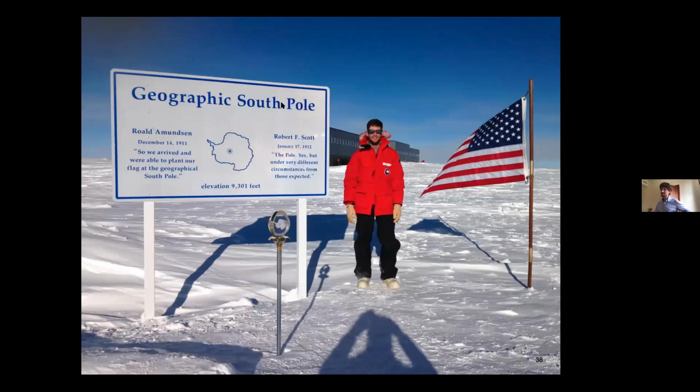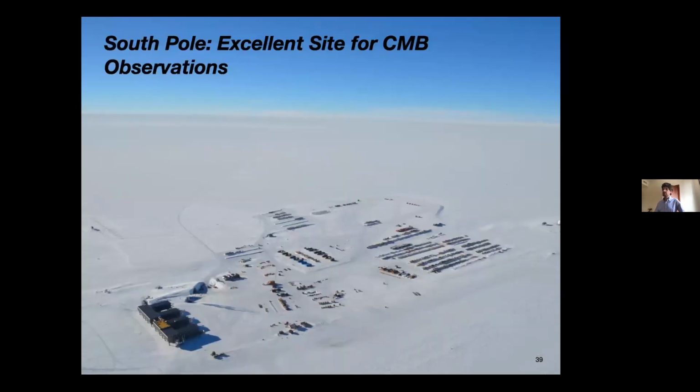They have this funny sign at the South Pole, which is kind of cute, honoring these early explorers who first made it there, Amundsen and Scott. That's a long story for another day, but a very interesting one. So the first thing you might wonder is why do we even bother going to the South Pole? What's special about the South Pole for doing measurements of the CMB?